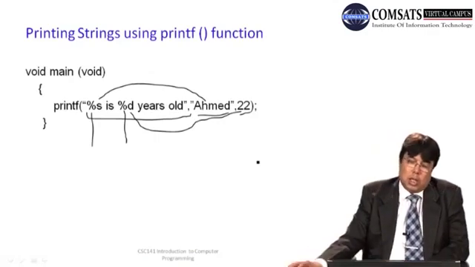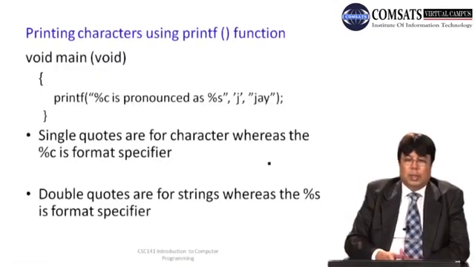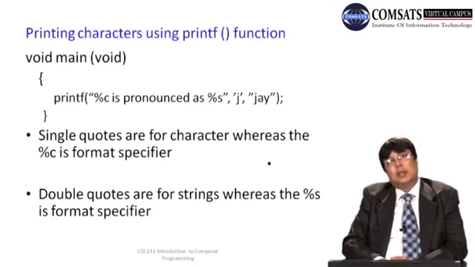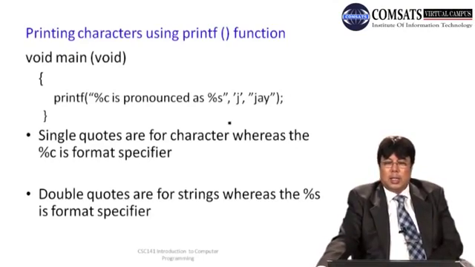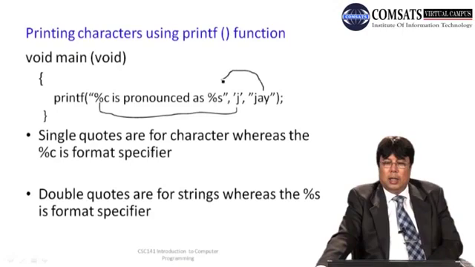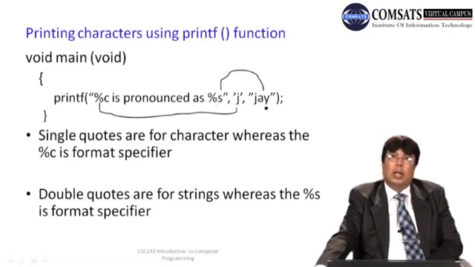And this program obviously has just one single statement. Another example, again one single statement. %c is pronounced as %s. Here, we pass this single character to this format specifier. So it will say that J is pronounced as J. This string is associated with this one because you have to maintain the order also. Since you have used the format specifier of character first, you need to put the character first. Then you said %s, the second format specifier, so your second argument should be in the list at the second position.